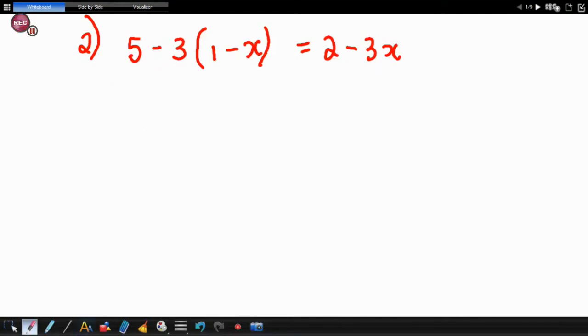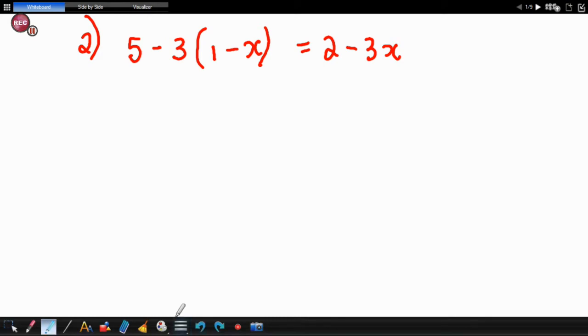Right, in this case, guys, one thing that you have to take note of, we have two terms this side because we know that terms are separated by a plus sign or a minus sign. We also have two terms this side. We have 2 minus 3x, so that minus separates the two terms there. Right, now, why do we need to know that?